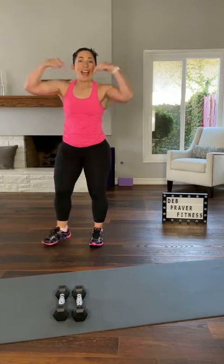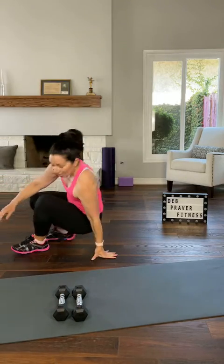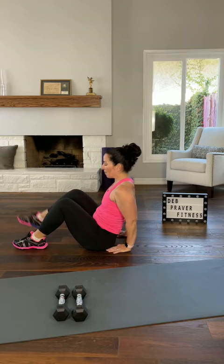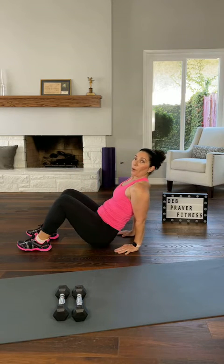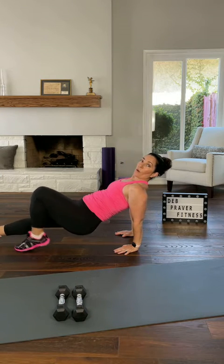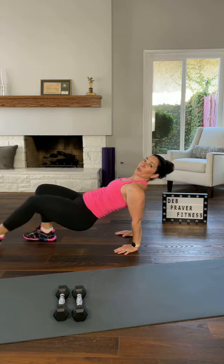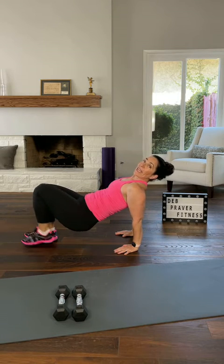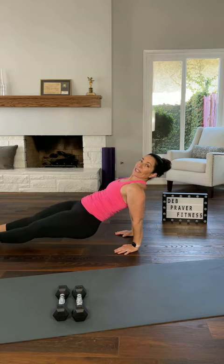My bad. Come to the floor. Change it up today. Wrists under your shoulders. Plant your feet. Push down, lift your booty up. Step your feet out. Reverse plank and back. Do it again. So out, out, in. Keep your shoulders over your wrists.